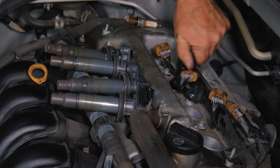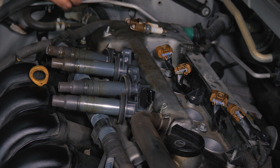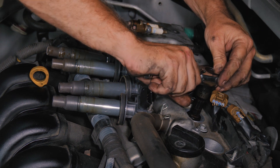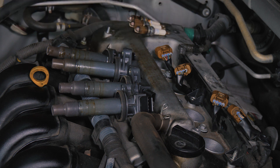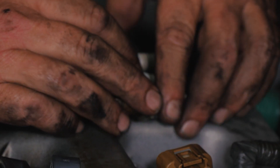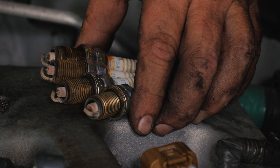When I pull spark plugs out, I like to keep in mind where the plug was located. I like to lay them up side by side so I can physically inspect the difference — I'll be able to see which cylinder is a problem or running better than the rest. For the most part, all these plugs have the same color, same wear, same looking. Nothing stands out as one cylinder being different than the other.